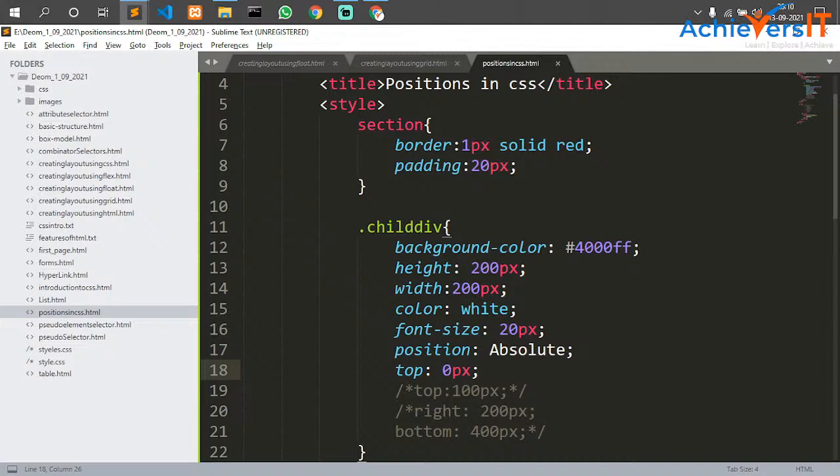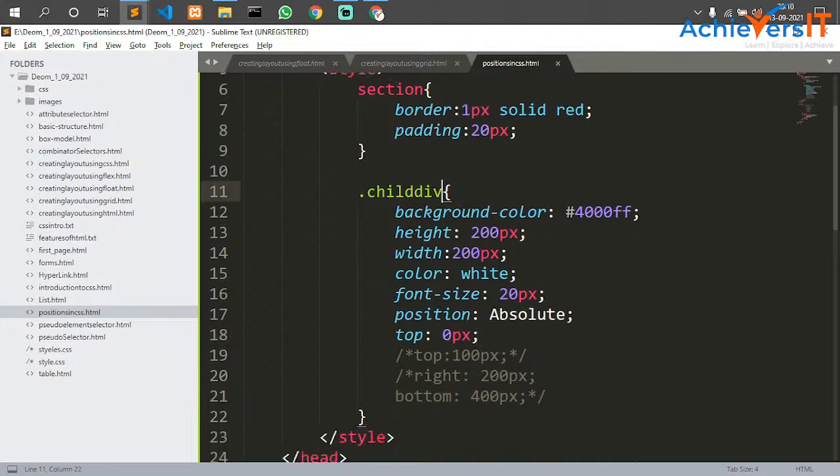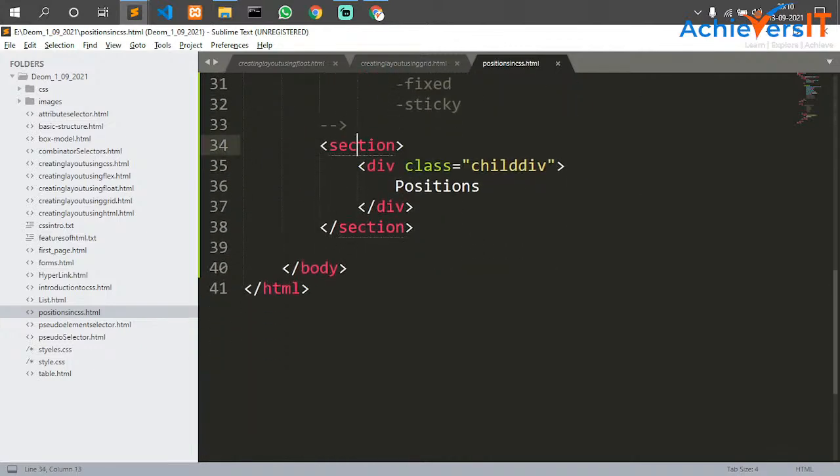Now, when it comes to absolute, first it is going to check its parent, whether that parent is relative or not. If no parent is applied relative, what is the parent for this child div? It is this section. It is going to check whether this section has the property relative or not.